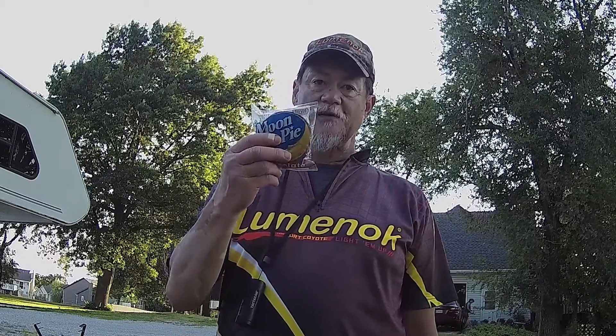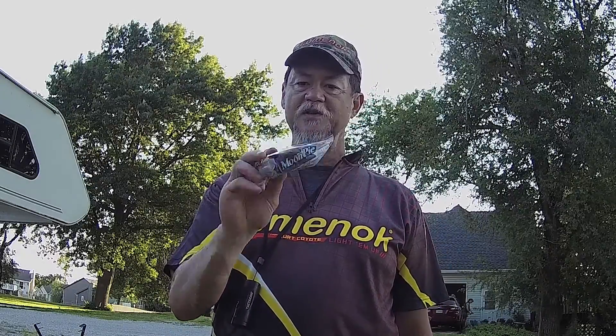We looked everywhere where I live. I knew I'd seen them before. I don't know that I've ever eaten a moon pie, but I've got one right here — my wife picked it up for me today at one of the local stores. We actually looked at several stores in our little town: the Dollar General, the grocery store, a gas station — nobody had any. I've got a friend that works in the snack industry and he was out driving to St. Louis today, stopping at every gas station along the way to see if he could pick one up. But my wife went out and found a box with a couple of moon pies for me to shoot at.